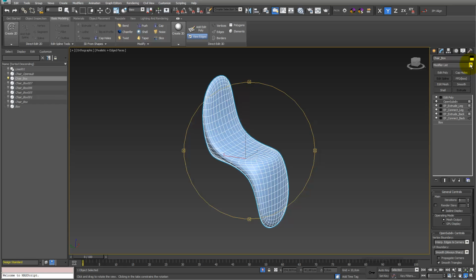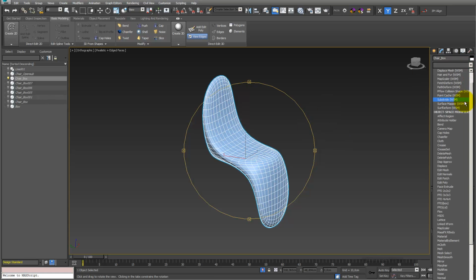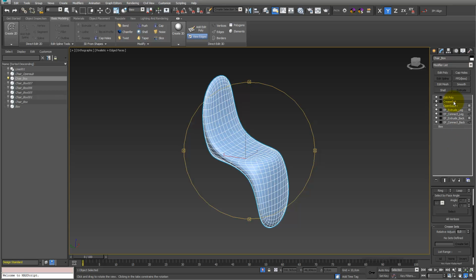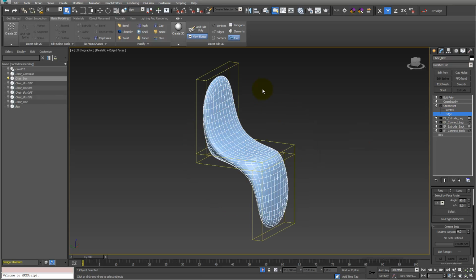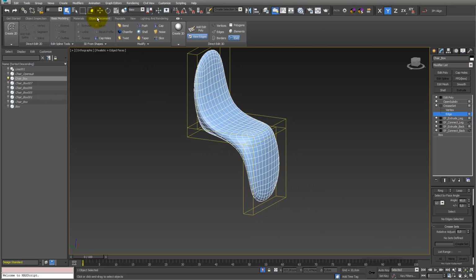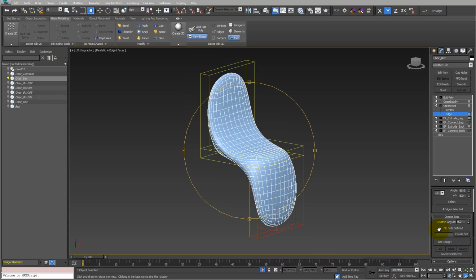So what you should do, to be able to control the shape, is just add something like a crease set, and the crease set modifier has to be underneath my OpenSubDiv modifier. And what you can do with this crease set modifier, you can go into edge mode and you can see all the edges of my polygon underneath, or you can go into vertex mode. And when I go into edge mode and turn window crossing off, I can just, for example, choose these edges. Once I've selected the edges, you can just go under crease set in your crease set modifier and give this a name like set leg 01.